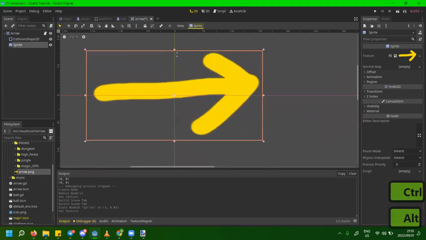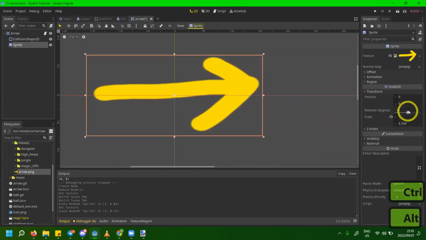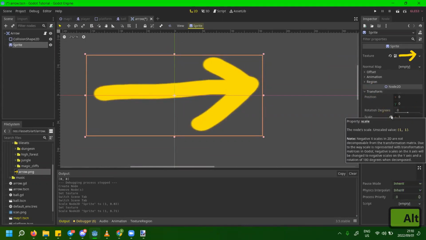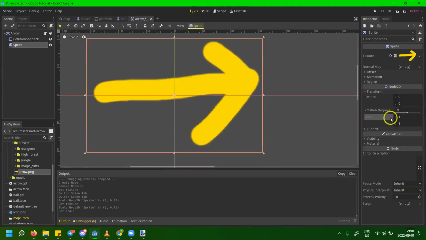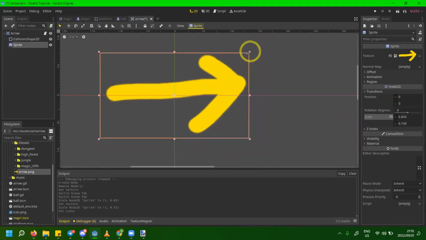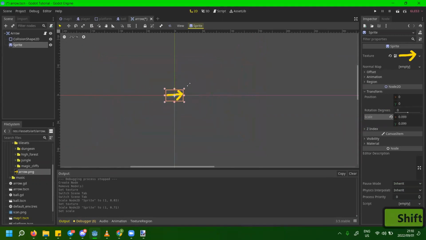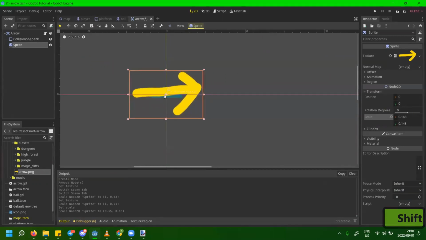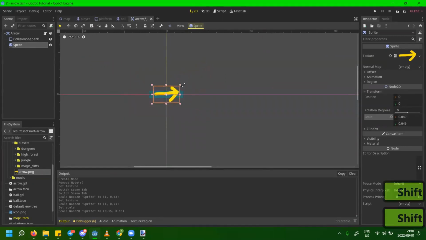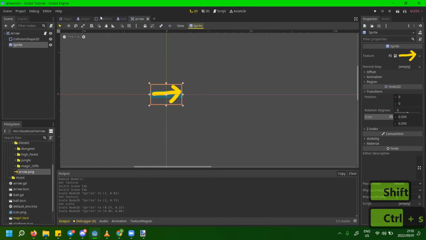And we want to make the scale a little bit better. So if you go back to transforms, just a reminder that if you want to reset the transform to default, you can always click on this reset button. Okay, so that's my giant arrow, and I want to make the scale a bit smaller. So I select the endpoints and hold Alt and Shift at the same time to constrain proportions towards the center. Okay, and we have an arrow. I want to make it smaller because the hitbox is not working. Then we can make it into something like this. Okay, now that's our arrow.